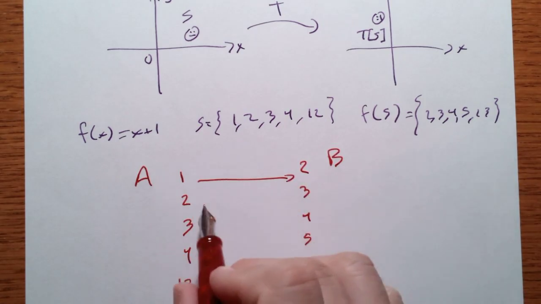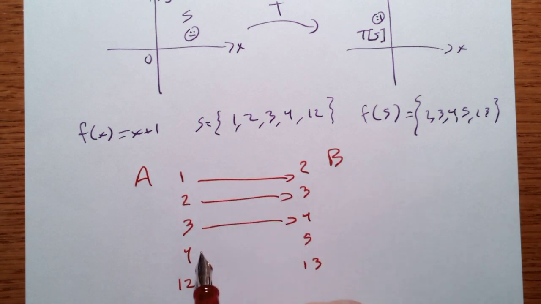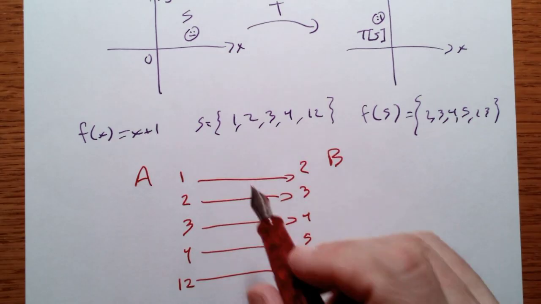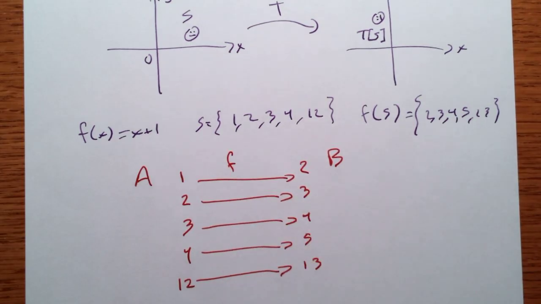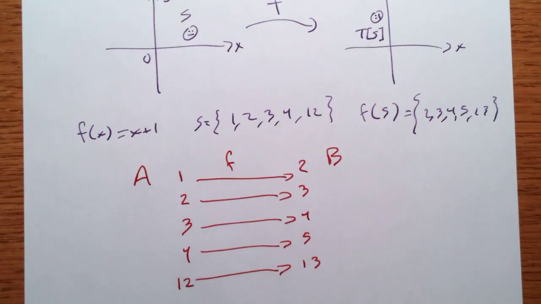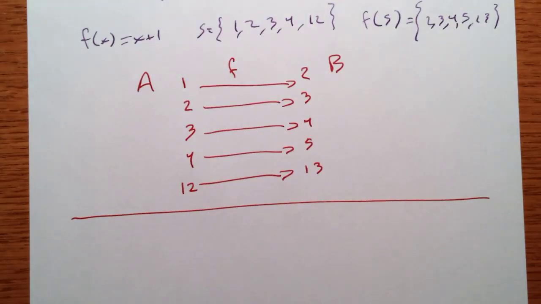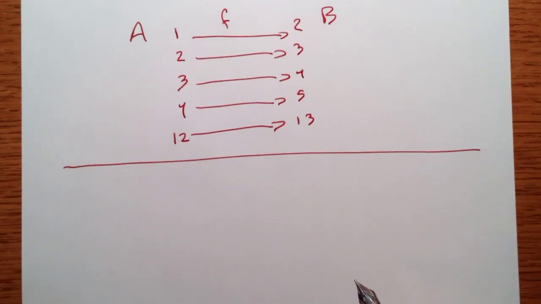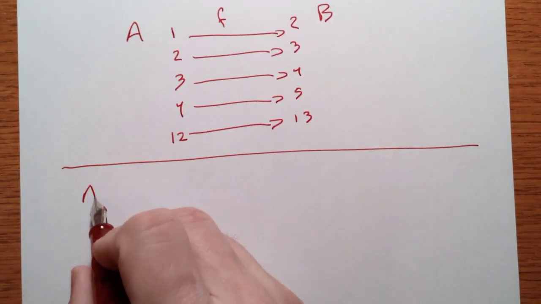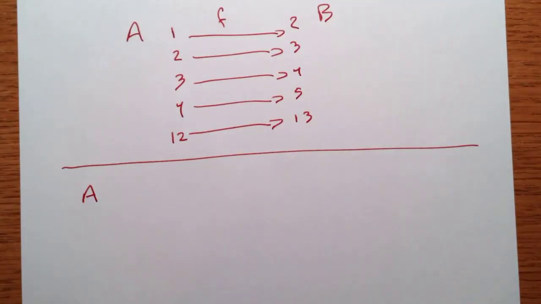And my function is behaving like that. This is the function f. So I have another way of visualizing a function, regardless of what the sets A and B are. As a matter of fact, I don't even need to give you a rule. I could just give you two sets. I don't even have to write them vertically. I can write them horizontally. I can write them in any weird order I want.